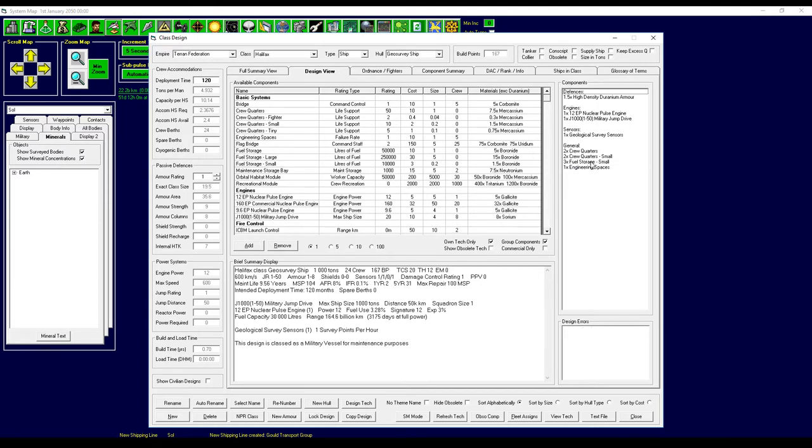Perfect. So actually, if we're going to do 50,000, we might as well just put a normal fuel storage in there. Good. 24 crew, jump, geo. So normally, you know, the first geo survey, you don't need to put a jump drive in, but we are future-proofing this.